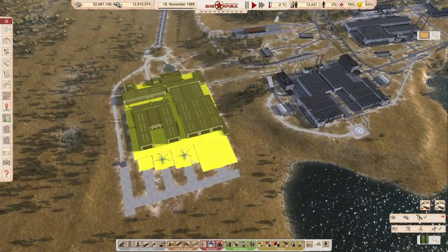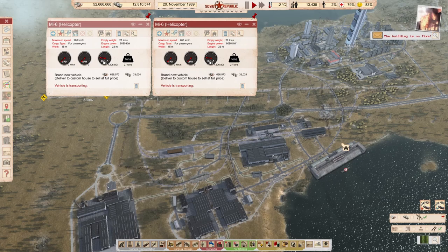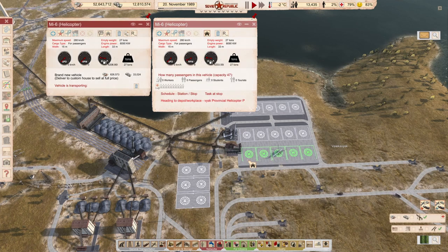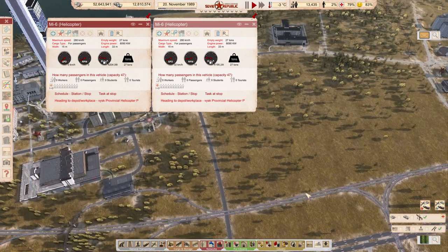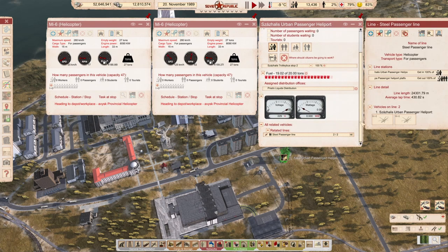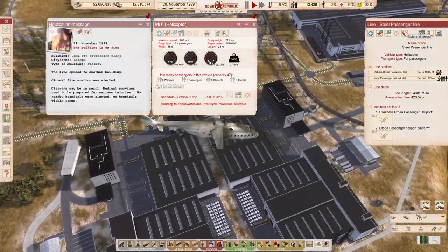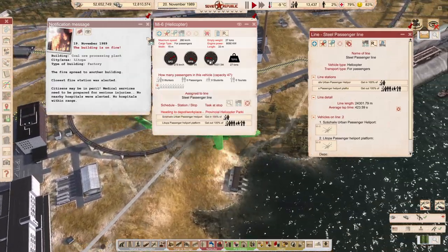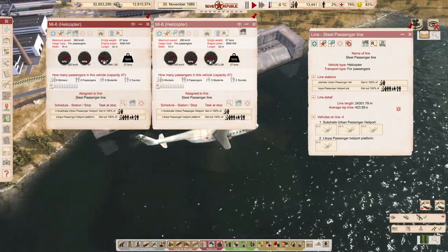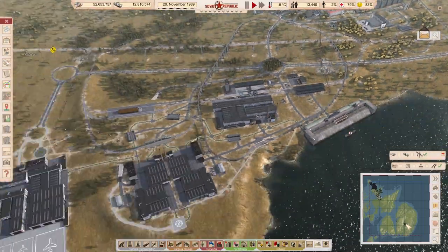What we also need to do, we have some extra passenger helicopters. I'm going to do this trick again. Go here. You go there. And then we need to add them to this passenger line, so we get more workers in our steel area. So you, we are going to say no, go away. So you can dismiss that, and you dismiss this as well. Okay, that is done.